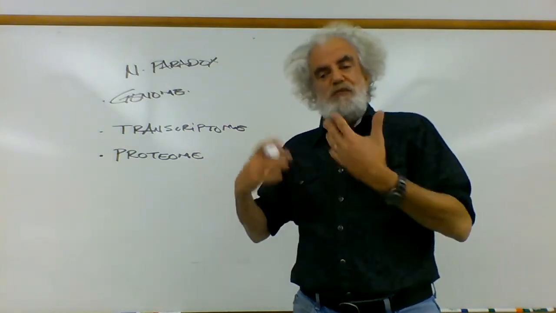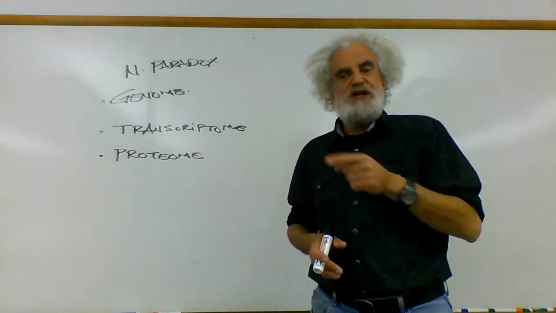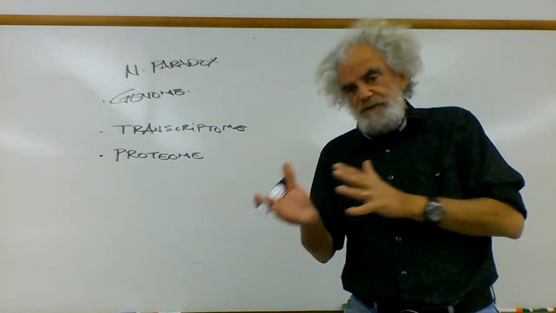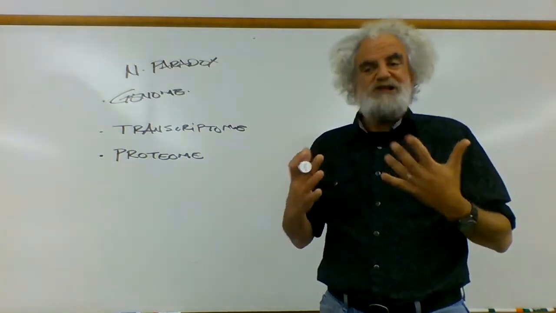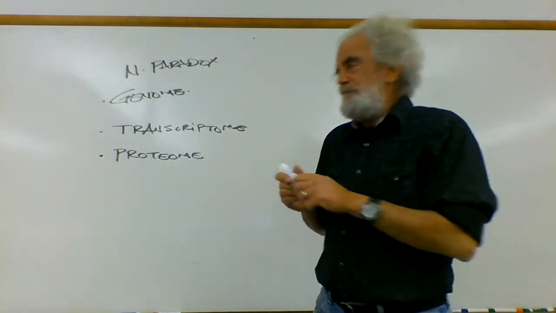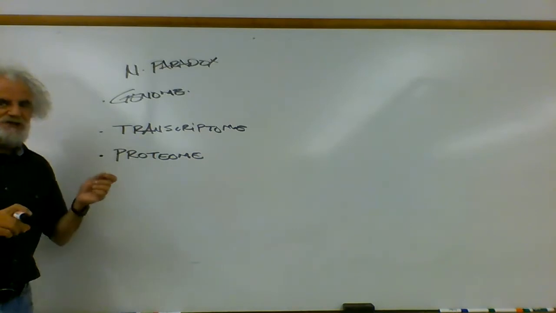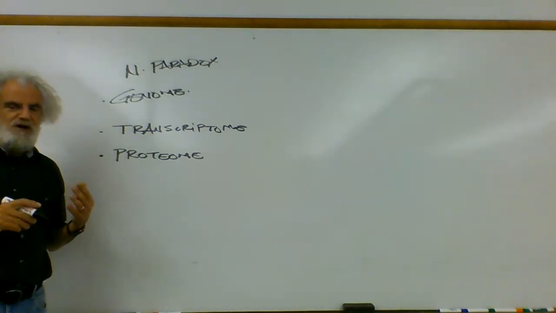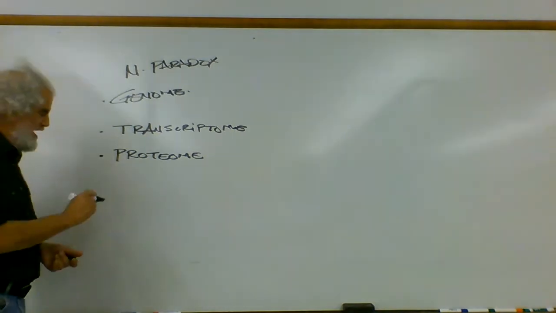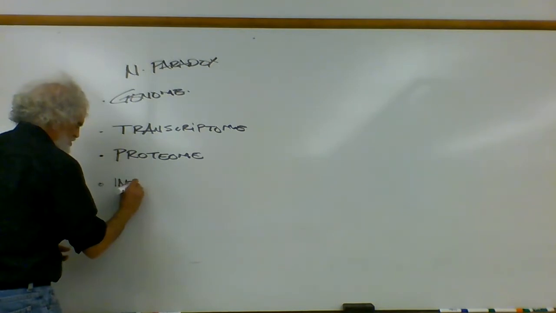Now we have the proteome, which represents the complete set of proteins that is expressed by the entire genome. And the proteome is going to be different than the transcriptome because there's going to be post-translational processing. So we've got all kinds of things here. Now, a really critical ome that is actually probably the last true frontier in terms of understanding the way these molecules interact, the way systems work, is something that is known as the interactome.